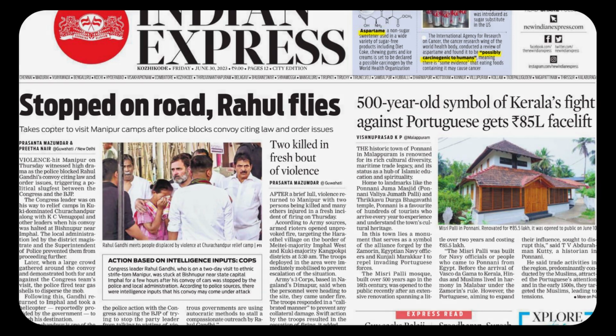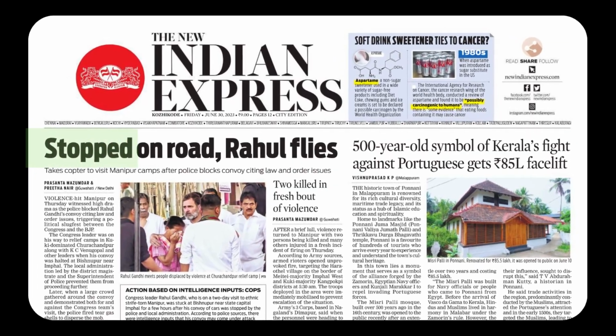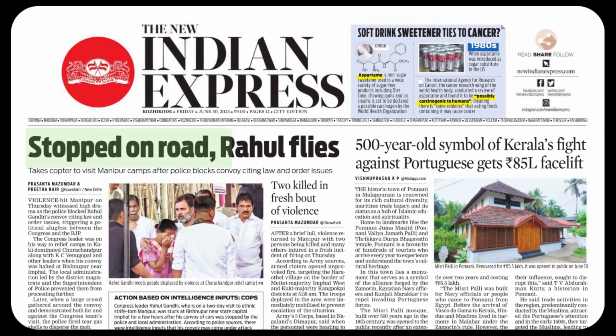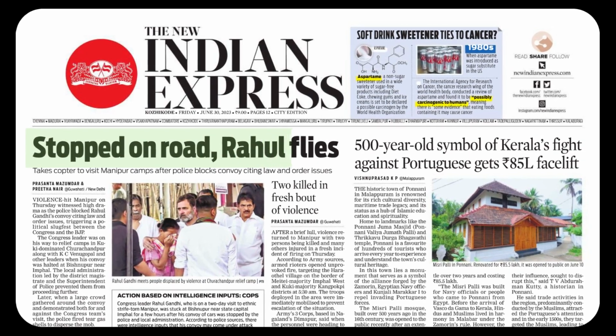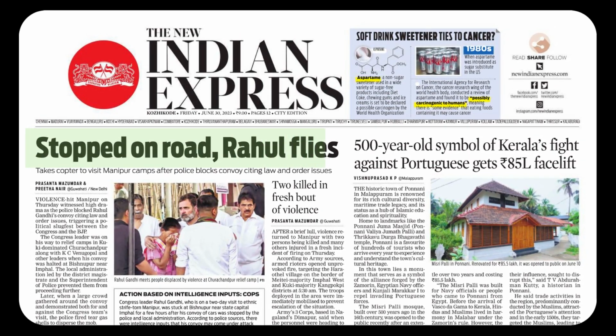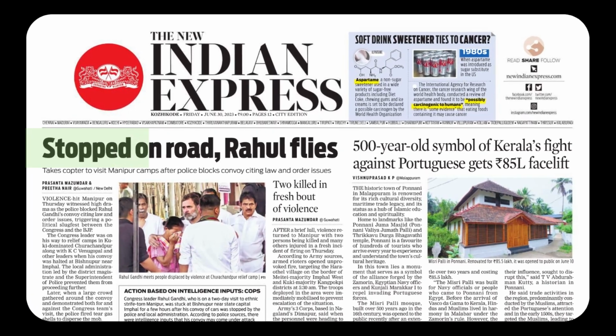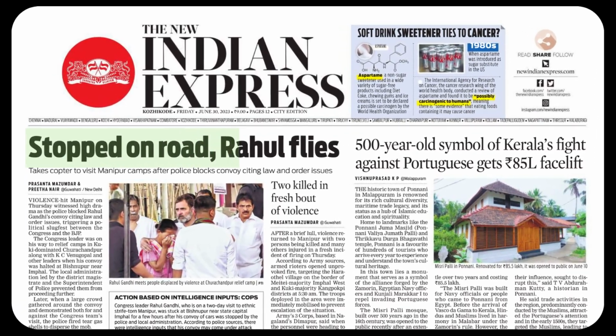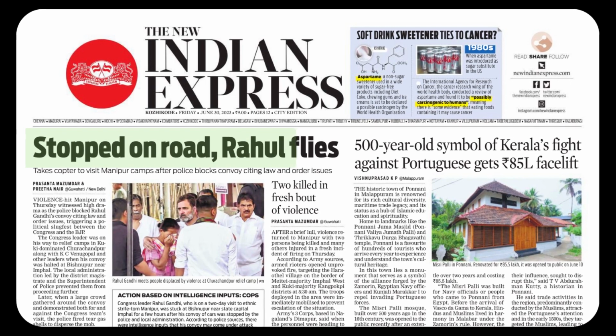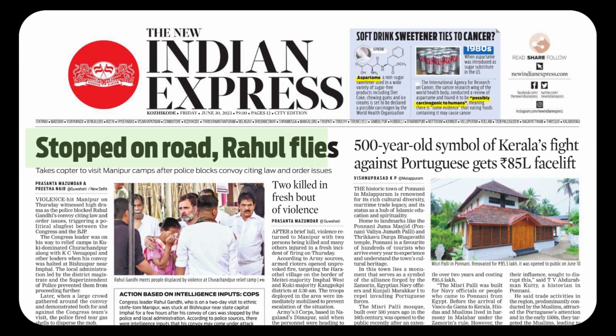Now we get into the news item of the day. "Stopped on road, Rahul flies." Superficially, it is an incomplete sentence, but it has got the properties of all sentences. We have two verbs here, stop and fly, and see how it has been presented. So stopped on road. He has been stopped and the doer is missing there, and we have to read the second part to get the doer. That's Rahul. Rahul flies. We are talking about Rahul Gandhi. And you must know the backdrop of the news item, then only we come to see the real picture of the news. So we first go with the word level analysis.